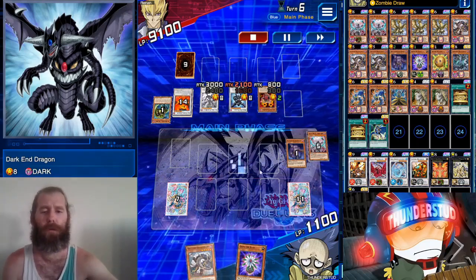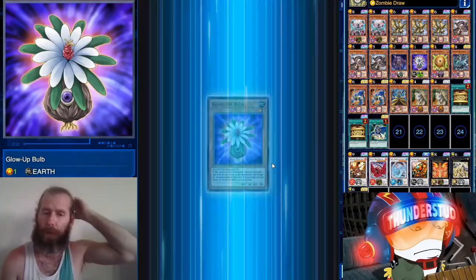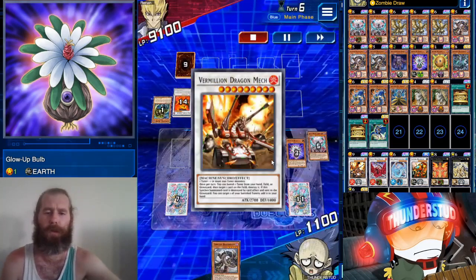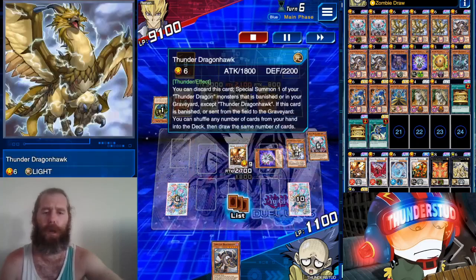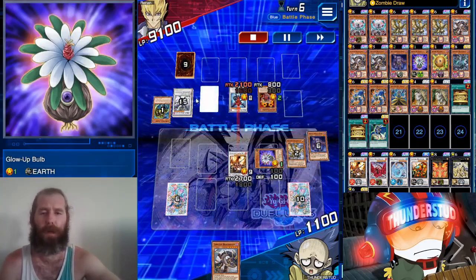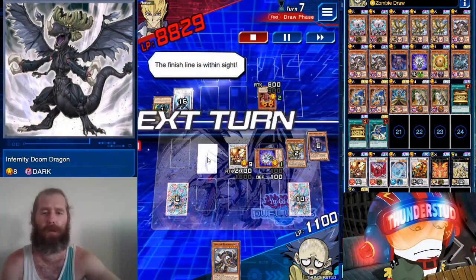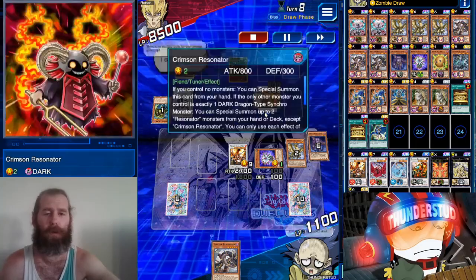We get a bulb, so we're gonna special summon Duo, normal summon bulb. That's gonna be a Vermilion Dragon mech. Now we're gonna be able to mill a Hawk, bring that bulb out. Banish our Plague Spreader Zombie, destroy the Infernity Dragon, swing over the Dark End Dragon. Now he's in a real top deck mode without a search.